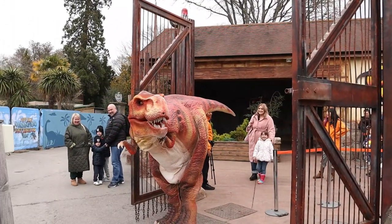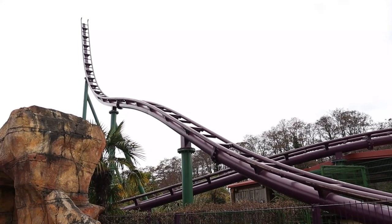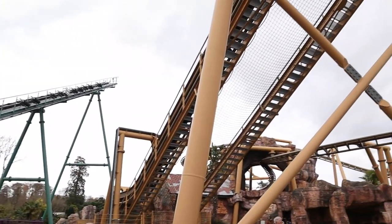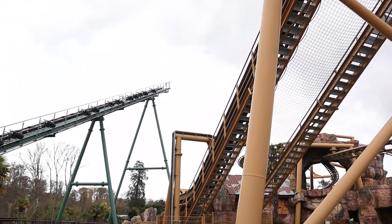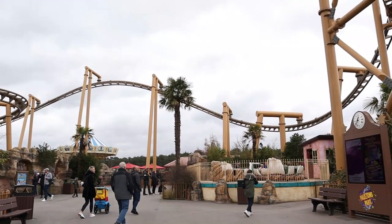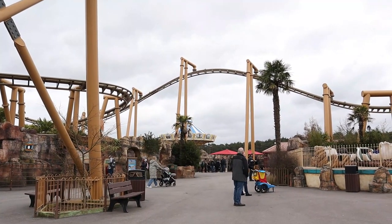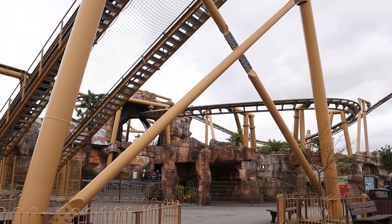Very cool experience. Down here in the Lost Kingdom, you've got 2 different roller coasters to experience. Velociraptor, the Vekoma boomerang coaster, as you can see here, a junior boomerang coaster. And also Flight of the Pterosaurus, the Vekoma suspended coaster. 2 different Vekoma coasters to experience. And also, there's 2 flat rides. You've got that one over there, not too sure what to call it. Mini break dance, I'm gonna call that. And also a wave swing in the background. But the first ride that I'm gonna head on is Flight of the Pterosaurus.